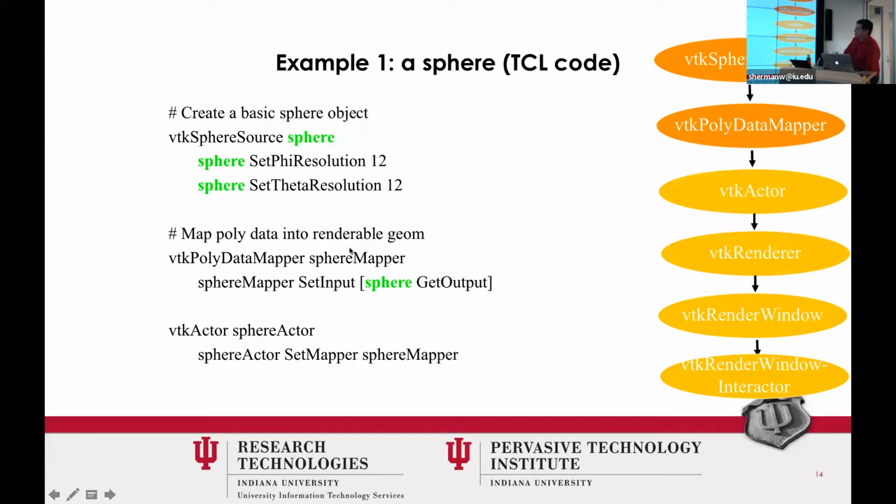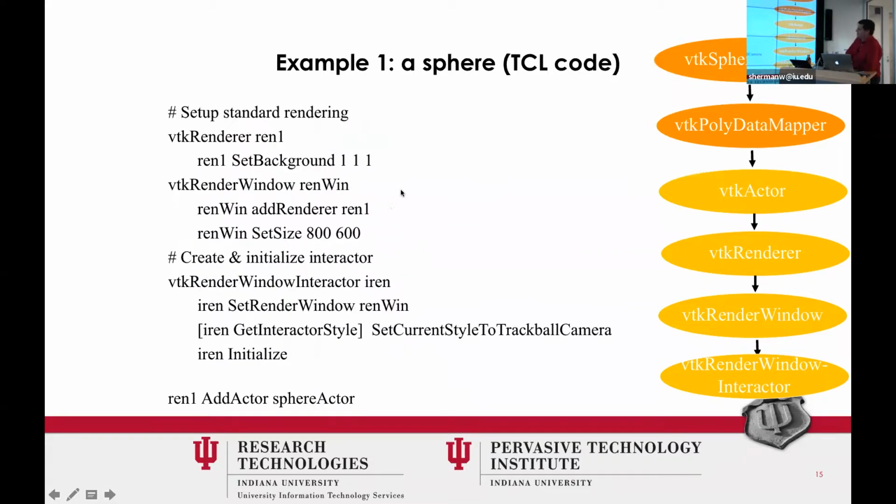So sphere mapper is actually the name of this instance. And so we just send that whole instance to be the mapper of this particular actor. We have to interface with what's going on under the scenes through these actor things. And so here we've just done this little arrow. And then on the next page, we do the rest of it.